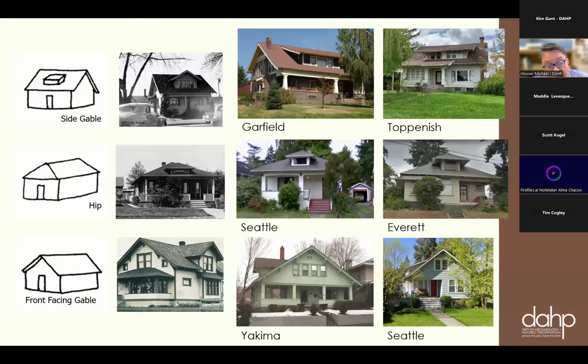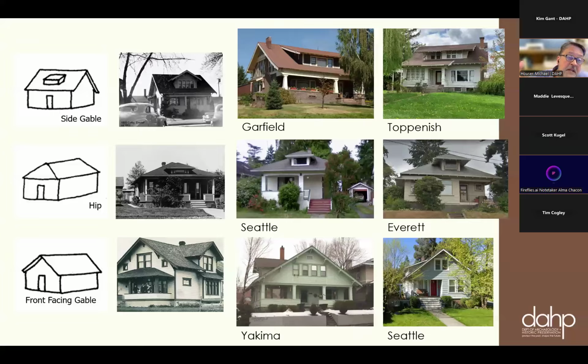You can knock on the door, but you can't sit down anywhere. That's probably the difference. So with these bungalows, we're seeing space that you can hang out on, whether it's these hip roof bungalows or a side-facing bungalow. There's more typologies of these.